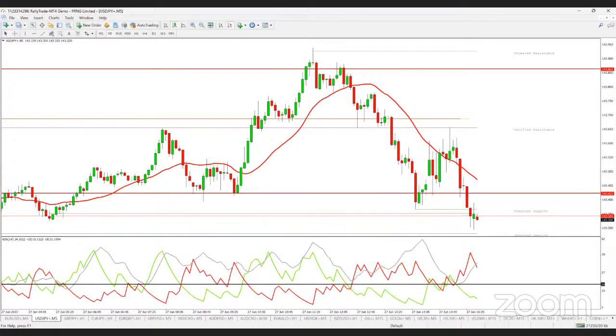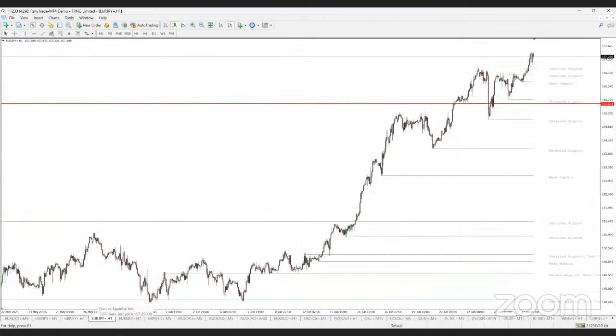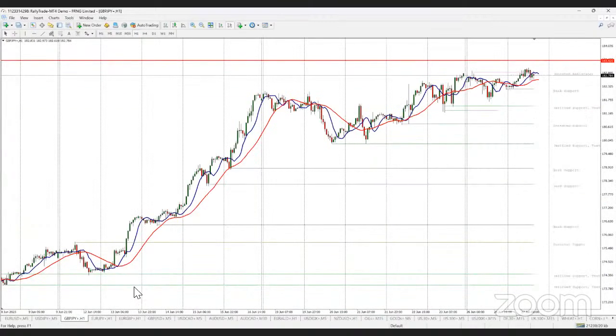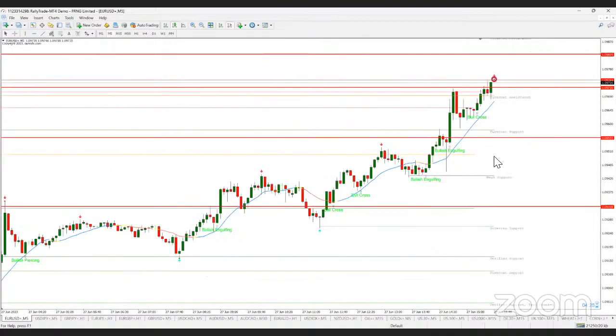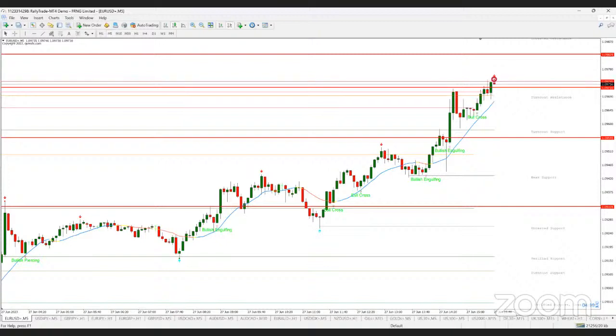I will advise for JPY pairs, you can always go for a buy. But if you want to take up a close, fine, you can go ahead. But I will always advise for USD JPY, I will always go in for a buy. This is just what we call a liquidity trap, but it is not going to be persistent. It's still going to go up. Therefore, Euro USD, perfect. A buy is perfectly okay for Euro USD.